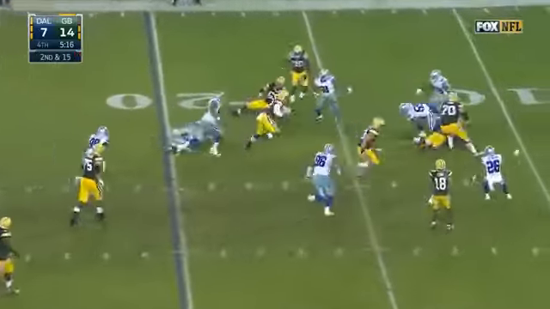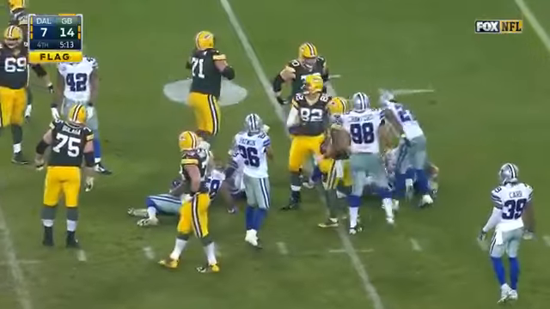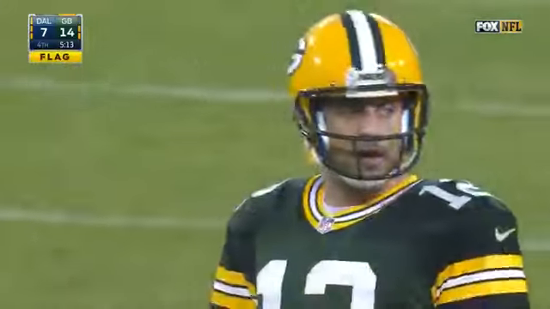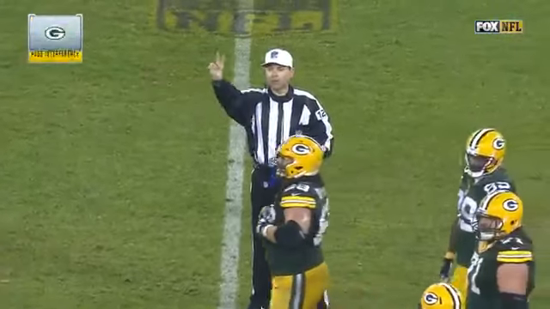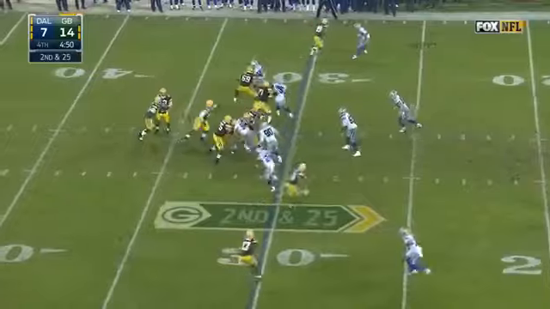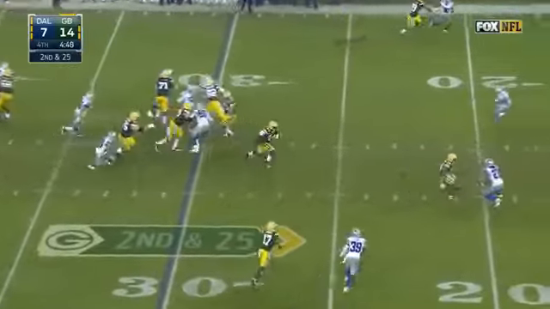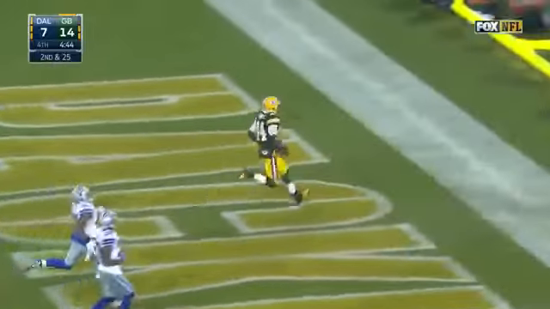Here's Rodgers. The tight end flag is down. And Rodgers is knocked down near the 10. Pass interference, offense number 89. 10-yard penalty. Second down. Starks. Room to run. Touchdown, Green Bay!